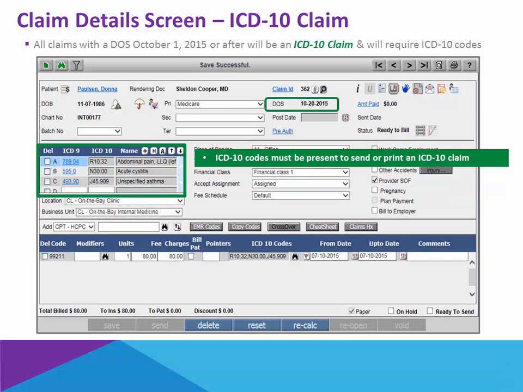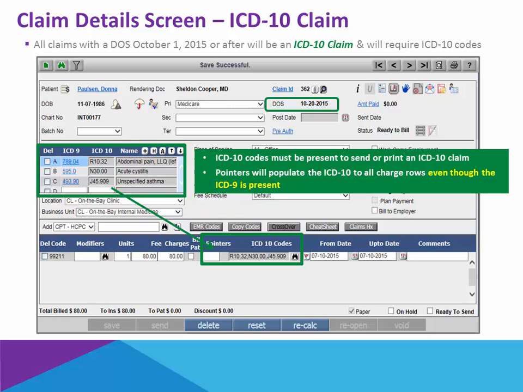Now taking this exact same claim after October 1, notice this time in my diagnosis table, every 9 is mapped to a 10. It is a requirement or you cannot save your claim and mark it ready to send. Therefore, on the charge row, the label is ICD-10, and this time the pointer is populating ICD-10 codes for every line, even though the ICD-9 remains present.